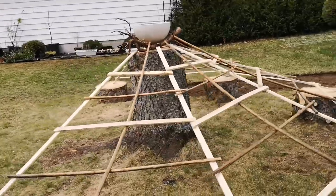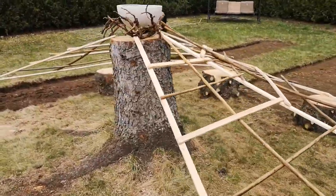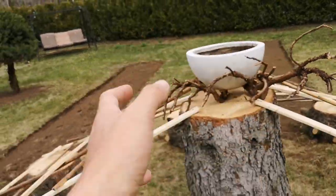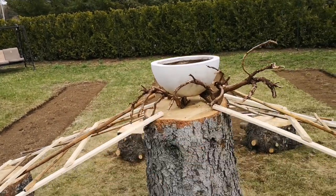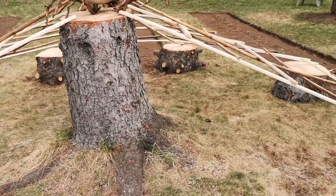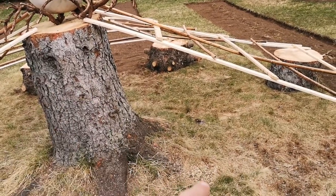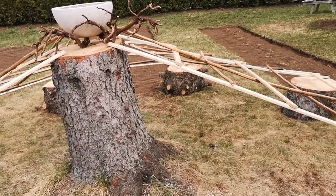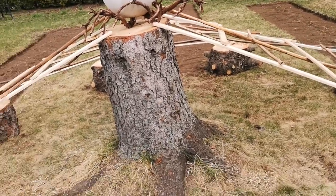Eventually that would create a nice green roof on top of this. I just put a pot here to remind me to find some flowers that come out of the pot and make a nice final touch. And eventually this would be kind of like a cave or a tent for the kids where they can crawl around and make their little camp outs.